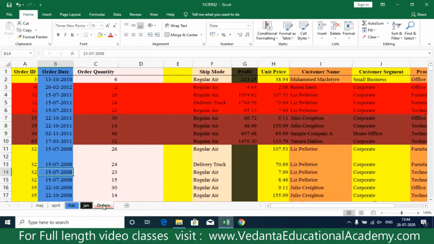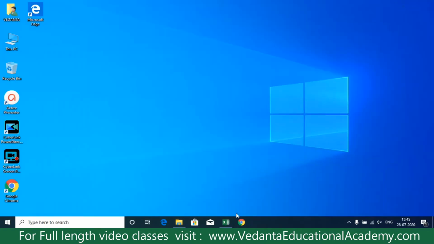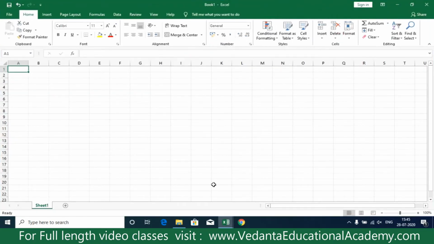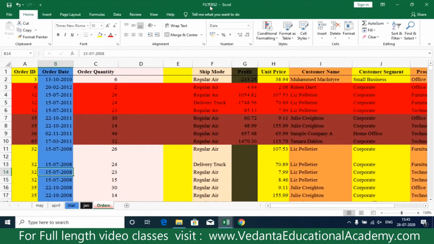And now we are going to work on one more thing, how to copy a whole sheet of data. See, people used to do this: for example, if they have any important data in this, they would like to keep this data in another workbook. What is the current workbook name? The current workbook name is filters 2, right? And what they used to do, they open one more Excel. So here I have opened two Excel files in total. This is book 1 and earlier we have filters 2. In filters 2, for example, I have a sheet known as orders. In that sheet I have some important data.